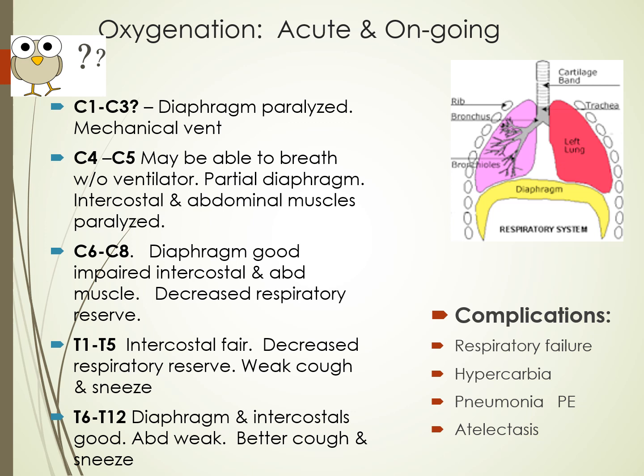So when we look over this, we think about what they're at risk for. You think about pneumonia, you think about atelectasis, especially if they're unable to cough, unable to sneeze, unable to take really deep breaths. Think too about the decrease in respiratory reserve, so their ability to really expand their lungs, to take really deep breaths. They're really at risk the higher the cervical injury is.